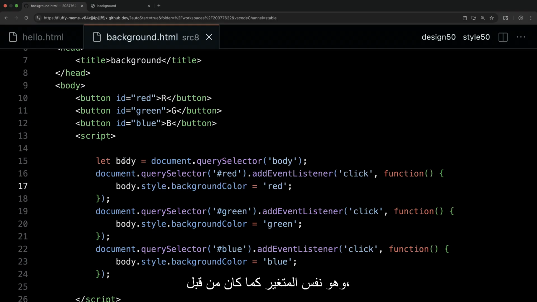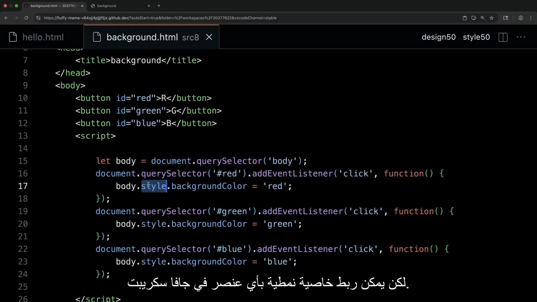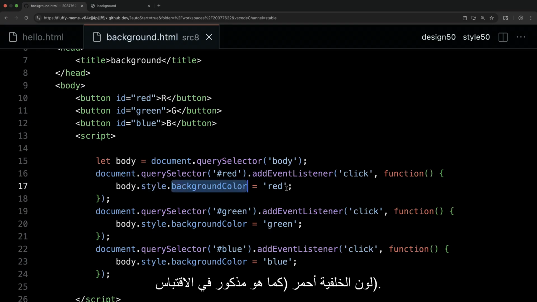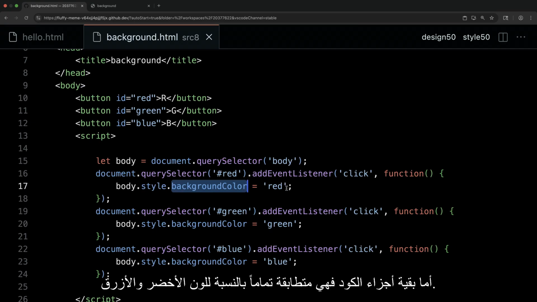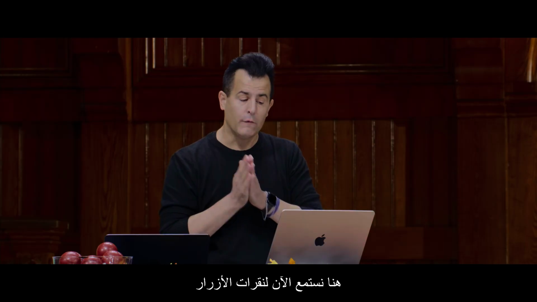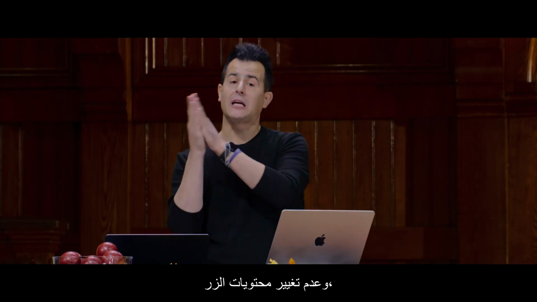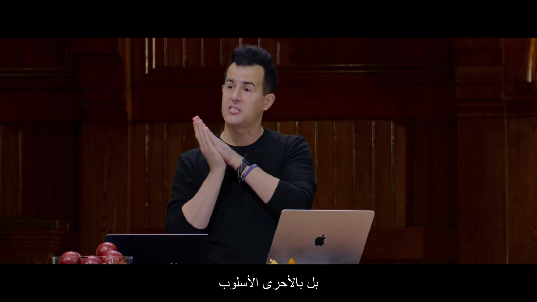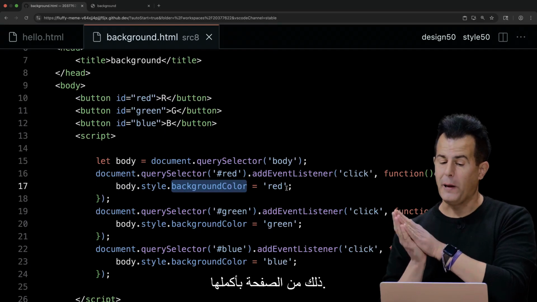Body, which is the same variable as before, dot style, which we haven't seen before, but any element can have a style property associated with it in JavaScript. Background color equals quote unquote red. And the other blocks of code are the exact same thing for green and for blue. The whole point here is we're now listening for clicks on buttons and changing not the contents of the button, but rather the style of the whole page.